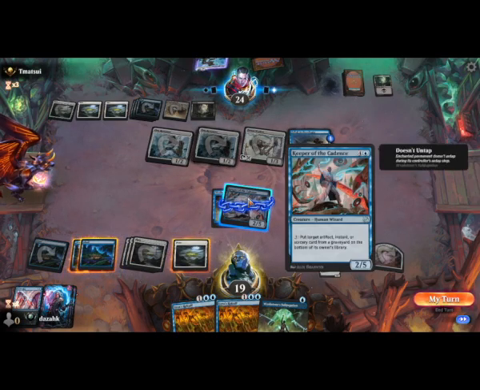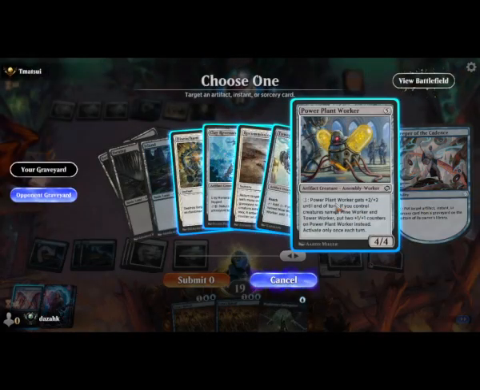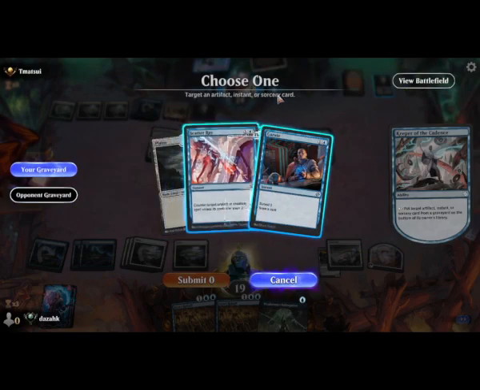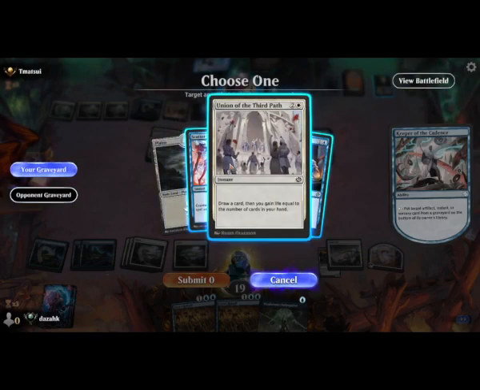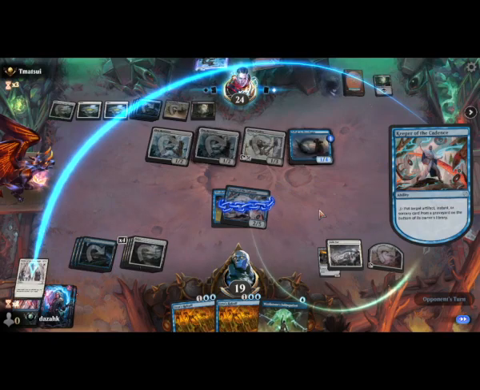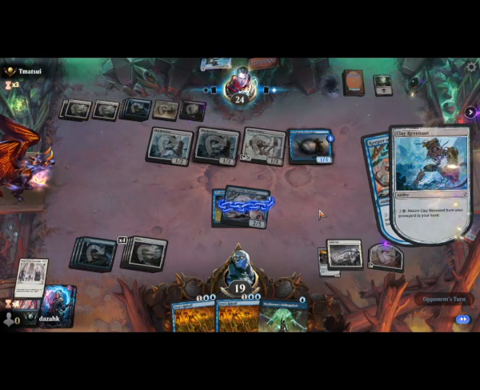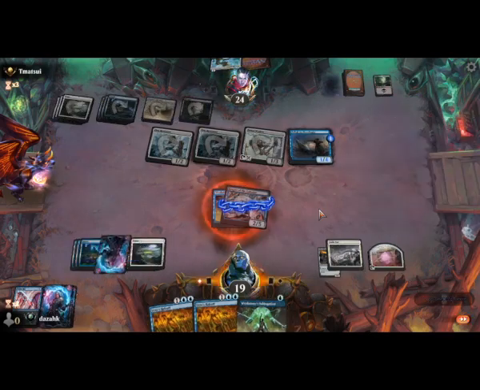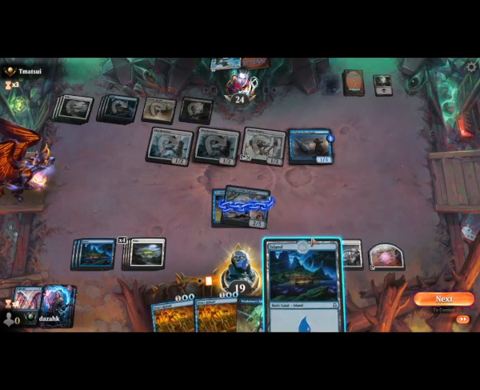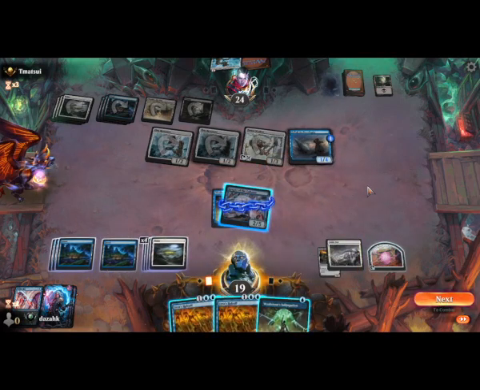Okay, let's use this ability. Let's go to my graveyard. Let's think about maybe a Scatter Ray, would that be good? Or Union of the Third Path. Maybe Union of the Third Path would be good. I'm not sure I've got a way of shuffling my deck, actually. Really getting beaten down very, very slowly.